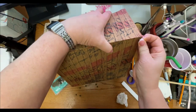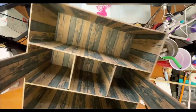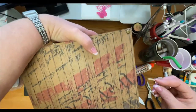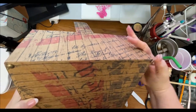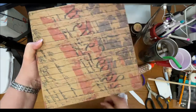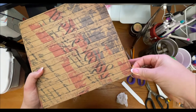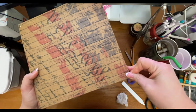And I'm just going to place one in each corner, catching all those chipboards there. I don't think it came through. You want to make sure that you get it in the corner and not into the middle of your board if you do that. And that's just going to give it a nice little finish. We're going into where all of those chipboards intersect together. I'm just going to press it in. This is where your bottom and the sides and all come together. It's a little harder to get in there than you think it is.